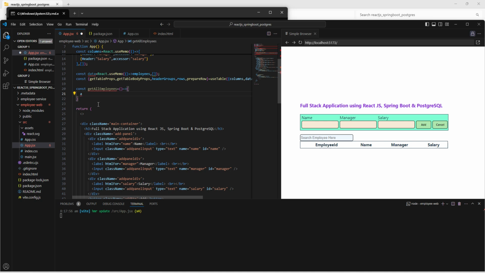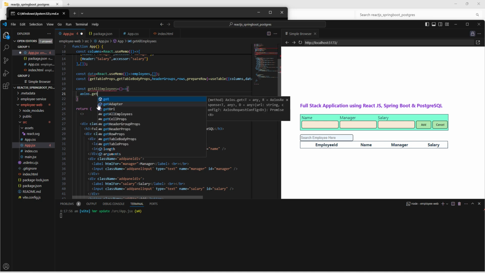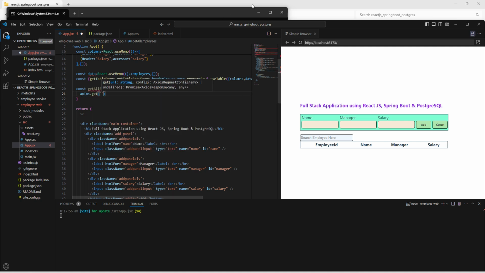Now here we can use Axios.get, and we can use the URL, http, localhost, and here we can add 8085 in our case. This is the port, and the endpoint is employees.